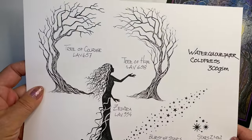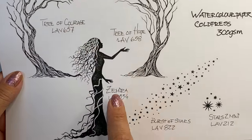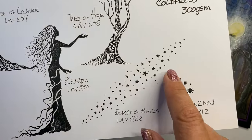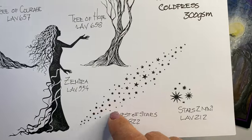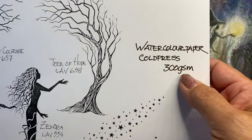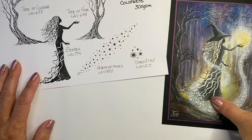First, the stamps. I've used the Tree of Courage and the Tree of Hope, and of course the mirror. And then I've also used the burst of stars. It's just part of them. And the mini star, and my watercolor paper is as usual 300 GSM.